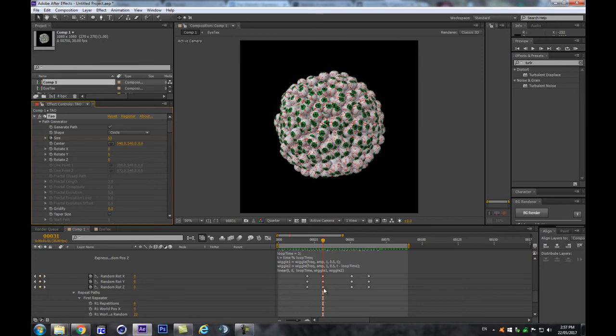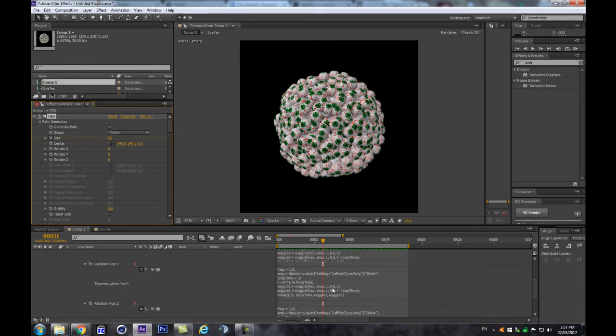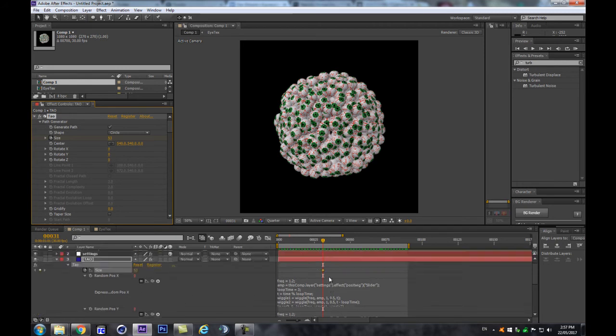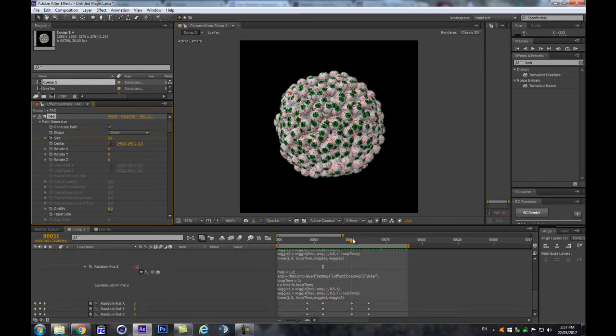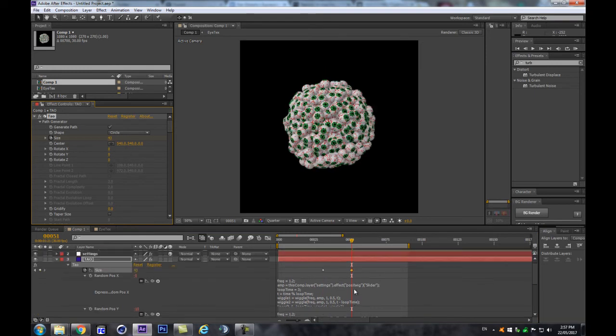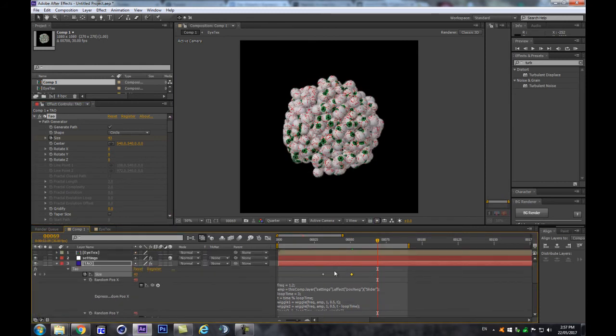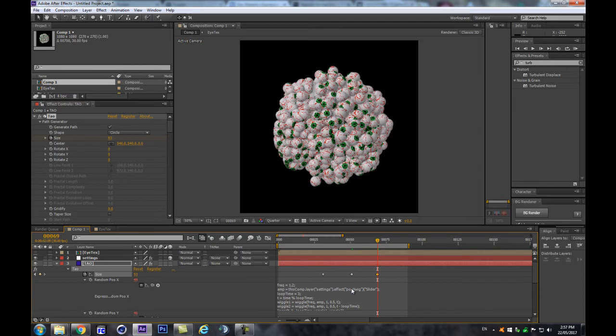So I've just hit the stopwatch here. I'm gonna hit U once again to reveal that, and let's go to this keyframe and make it smaller, so 43, and make sure that it gets back to its original size afterwards.